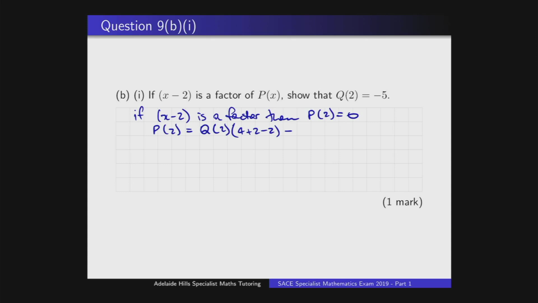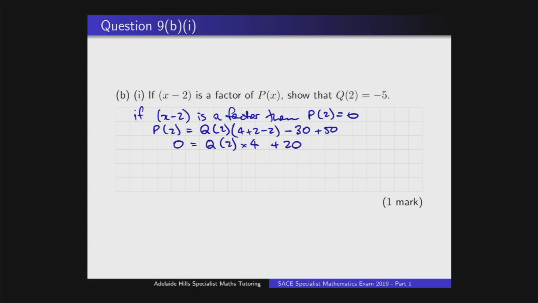plus ax, and a is minus 15, so it's going to be minus 30 because x is 2, and then we've still got to add 50 because that's what b is. And so what we get is p of 2, which is 0, is equal to q of 2. This thing inside brackets is 4, and we're left with 20 here.